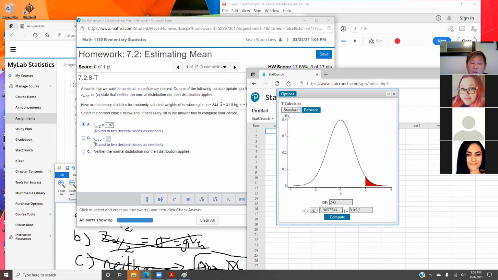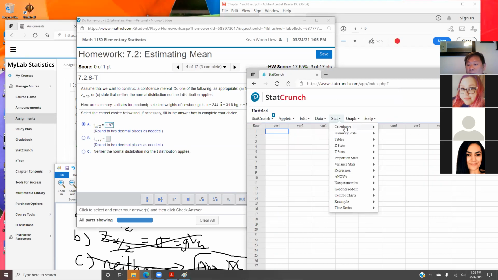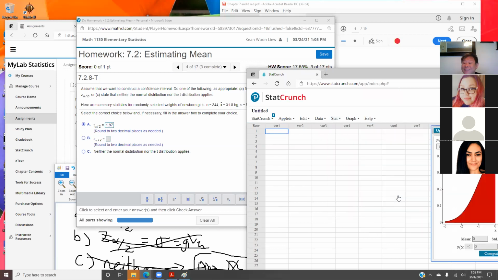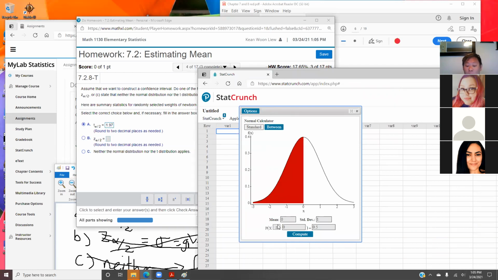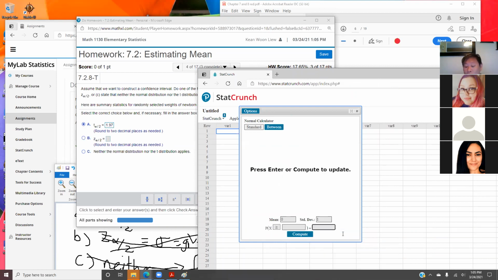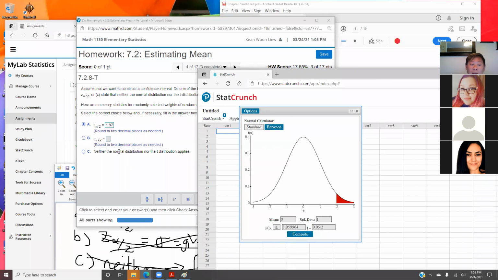Now, what happens if you use Z alpha over 2? Z is your standard normal. So if you are picking this one, then you use the calculator and use normal. This is for the Z. So the mean is 0, the standard deviation is 1. You make this greater than a blank, and this is still alpha over 2, which in this case is this one. So 1.96. If you are picking Z, your answer will be 1.96. So for Z, you use the normal calculator. For T, you use the T calculator that we have.